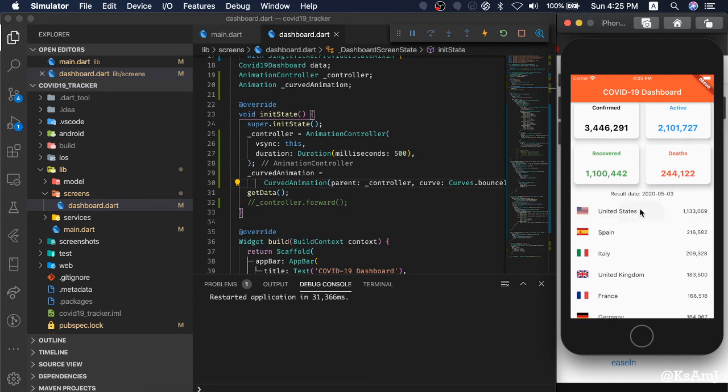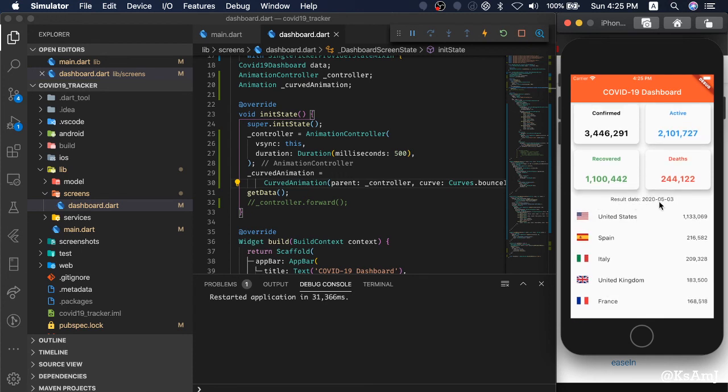Then after that, we added a list view down containing the data, and we started doing the animation for the initialization animation for this summary cards using explicit animation. We specified animation controller, and then we used a scale transition, and in the scale transition we added a tween that has a beginning from 0 and end with 1, and we connected that to our controller, and we started the animation by making a controller.forward.